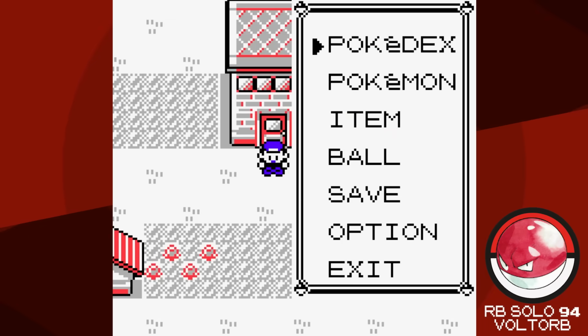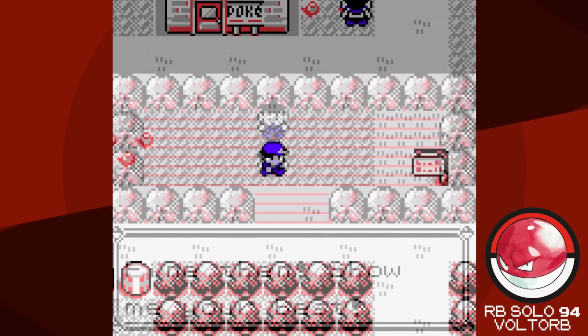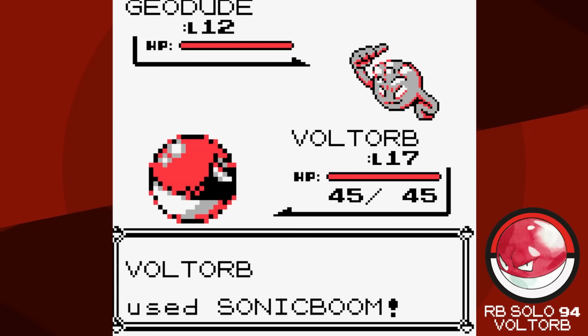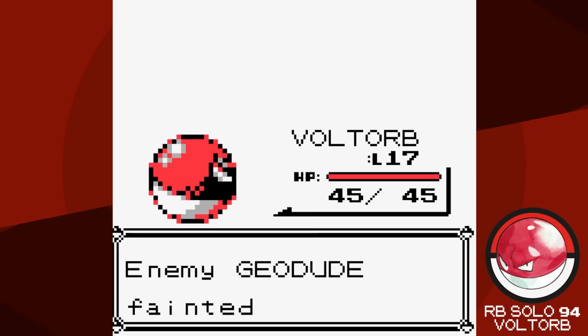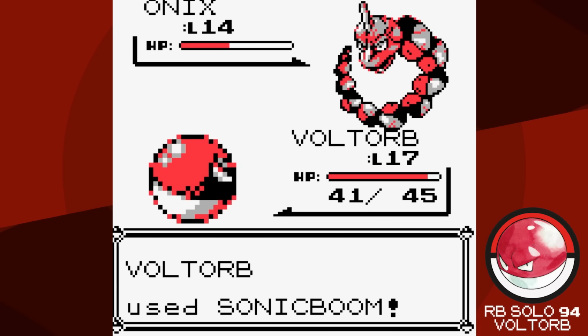Just not gonna work. In spite of my best efforts, and even though we did have Screech, we just needed to use Sonic Boom. That is 20 HP of damage guaranteed, if it doesn't miss, which it can. But it knocks out both Geodude and Onix in 2 hits.